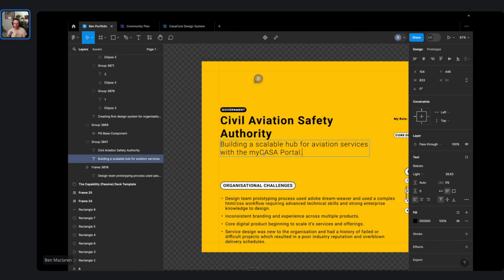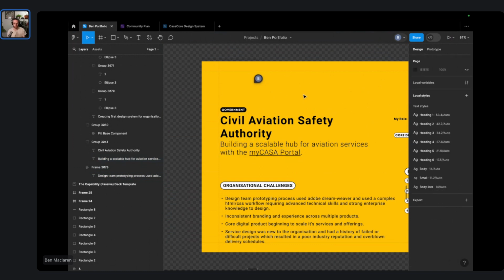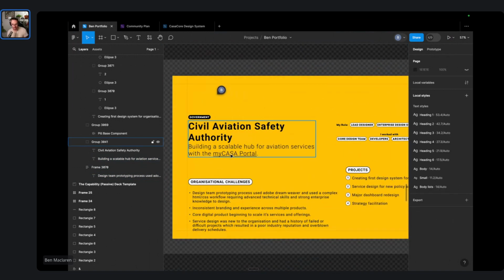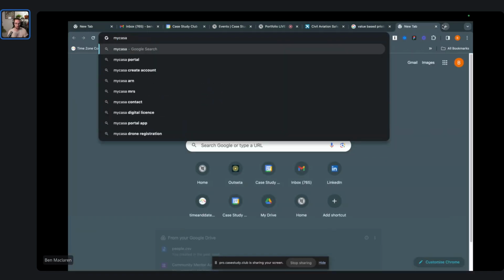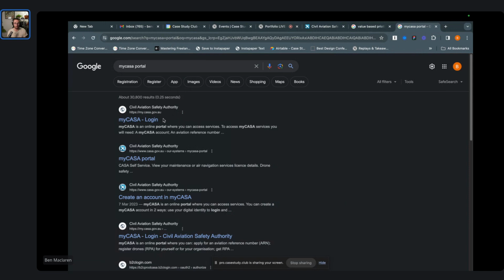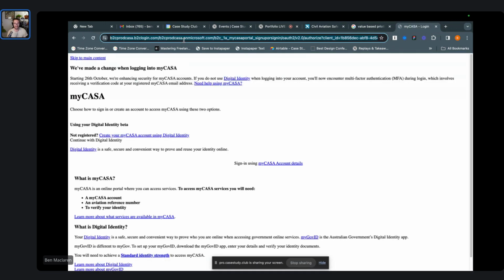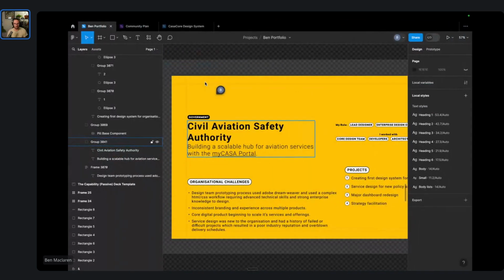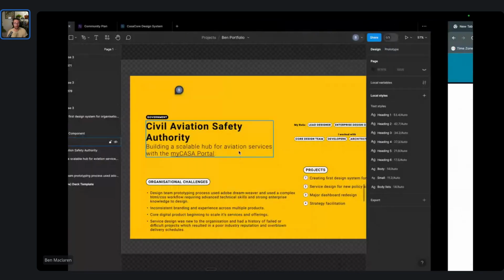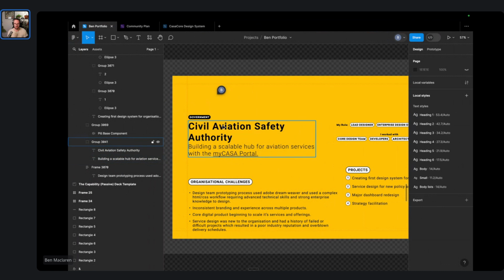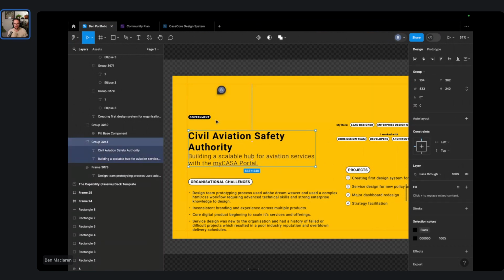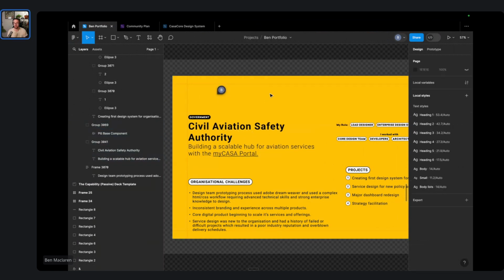Cool. I've now also said what this is. I've added a little link here because I would love for people to go and actually use this. So if I go to the MyCasa portal, I'm like, hey, you want to look at our stuff? Go take a little peek. This page is going to have a redesign in a few weeks. So even if I don't get this role, honestly, I don't mind. What I want to do is just start interviewing for it. I want to get a vibe for the kind of things I'm going to have to maybe interview for. That's something I would like to do.